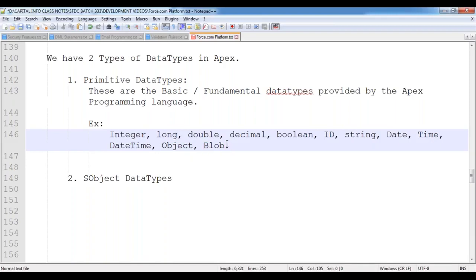These are the various primitive data types given by the Apex programming language.